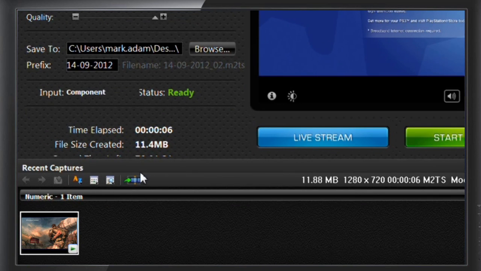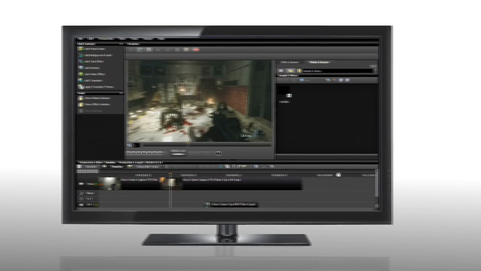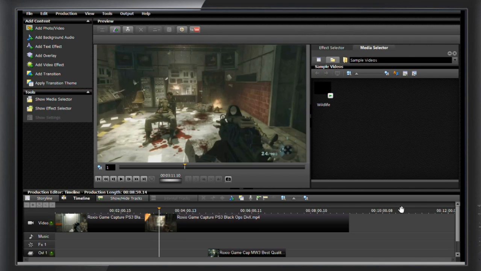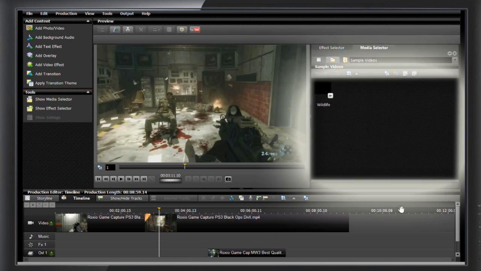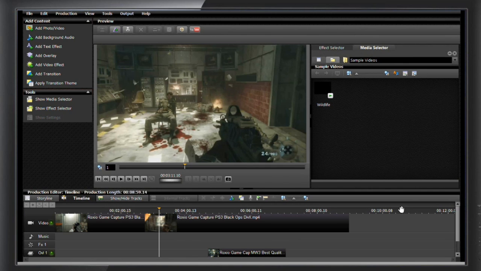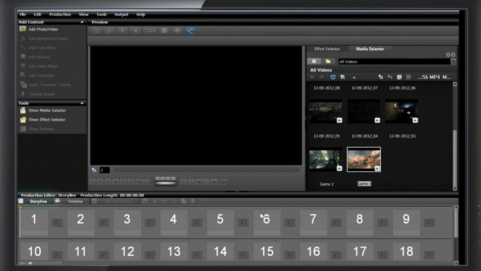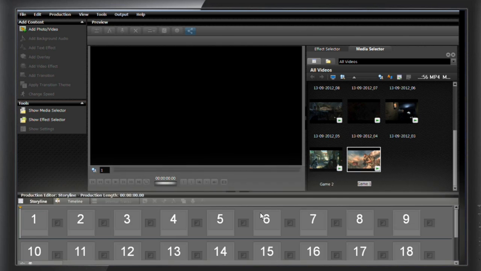I'm going to show you how easy it is to edit, add in transitions and music, and upload your video to sharing sites. But first, let's take a quick look to see how the video editor is set up. The interface has four main areas. There's the Option panel, the Preview window, Libraries, and the Timeline. There's also a Storyboard mode if all you want to do is add some transitions and then share your video.